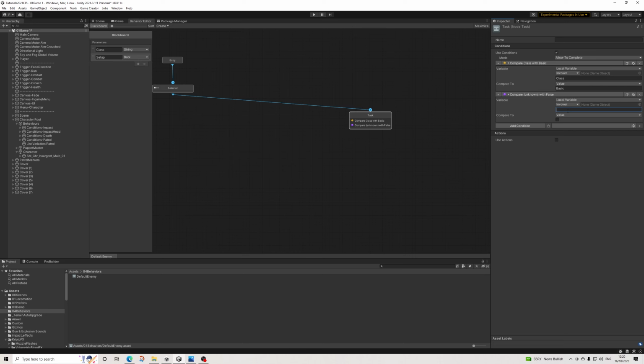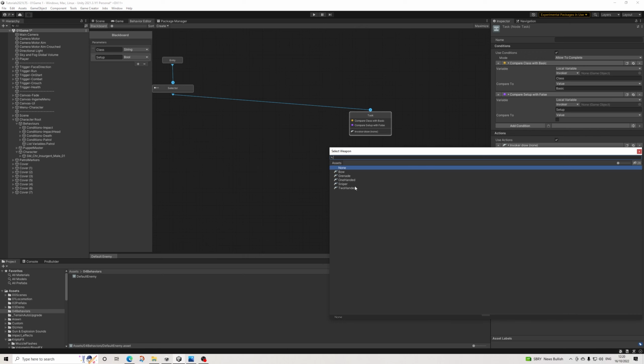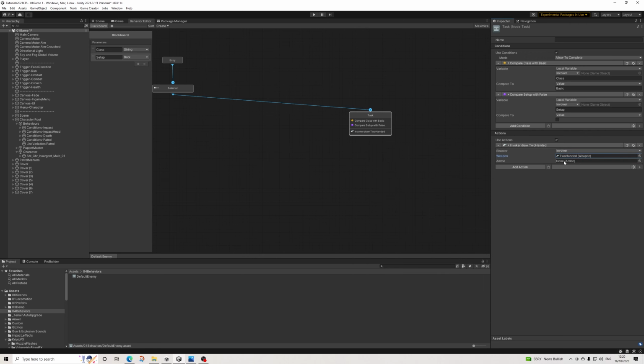So he drew his weapon, he has ammo, etc., etc. So setup false, and then the actions. So he's going to draw weapon, invoker. I'm just going to give him the two-handed weapon.